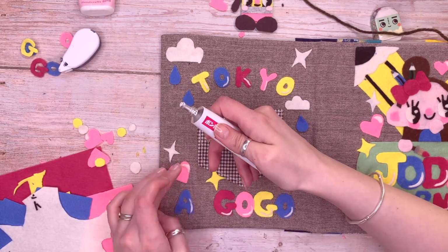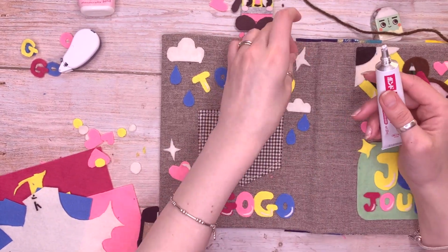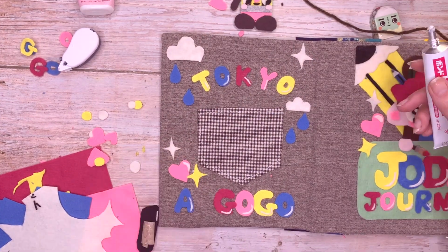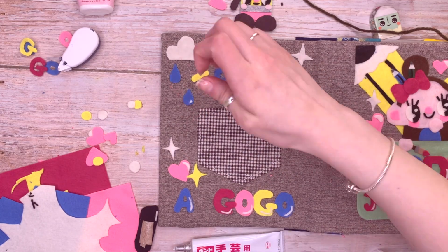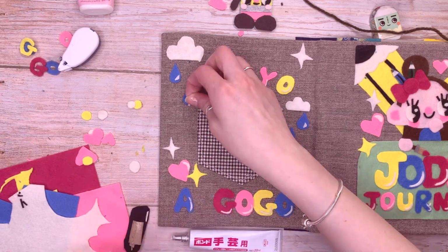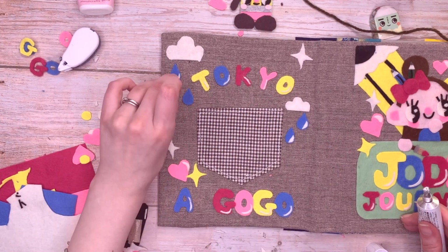It really gave it that kind of bubbly Japanese look, I feel like. So even though that took probably the most time, adding all these little white highlights to everything, I actually think it looks really effective. Getting the shape of the highlights and the right placement is really difficult. Some of them are definitely not in the right place, but I really like the way that looked.